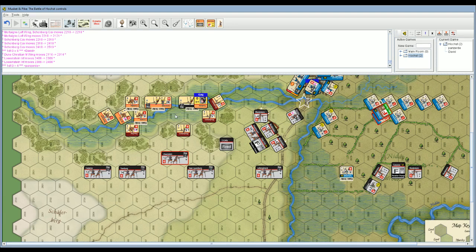Right, I was forgetting about that. When you are in rally, you cannot move closer to the enemy. Or in the next one, receive charge. I couldn't either, but that's okay. Receive charge, you can move one hex. Yeah, that's true. But in receive charge, you can move one hex that can be closer to the enemy. You just can't move adjacent. But in rally, you cannot move any closer to the enemy.